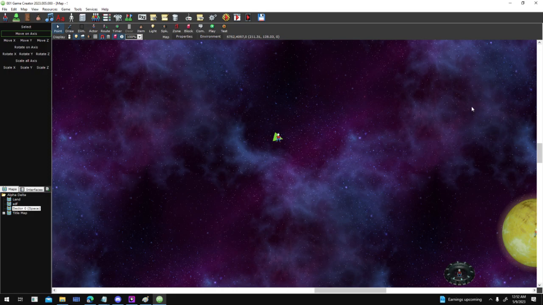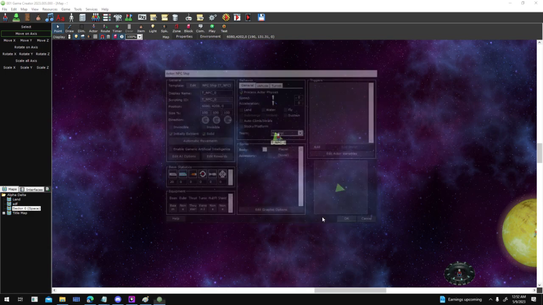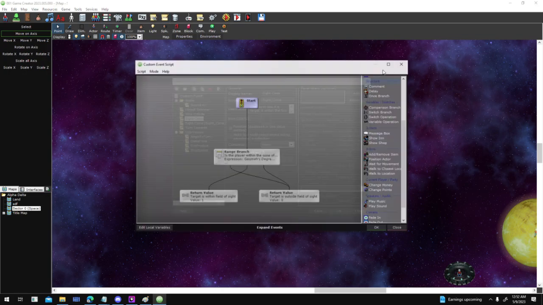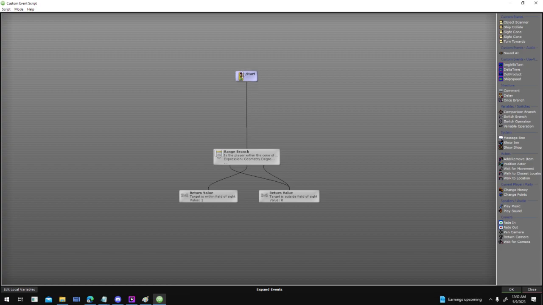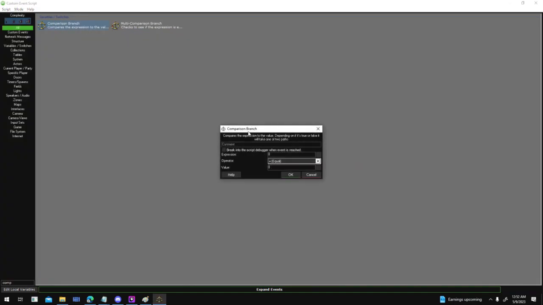And currently that's being stored in this other variable called AI sight distance, and so all I'd really need to do, I believe, is add a check for that to the sight cone script. It could be a condition or a comparison, but I'm going to use comparison just because it's more natural looking.